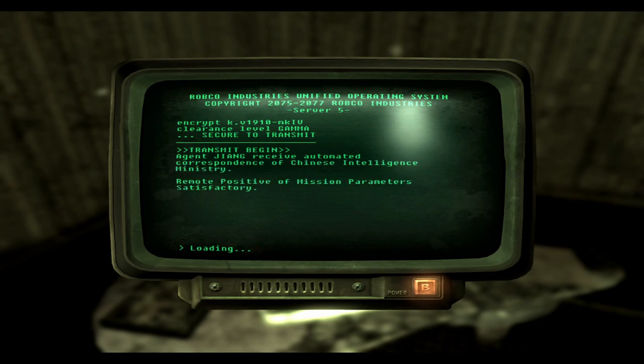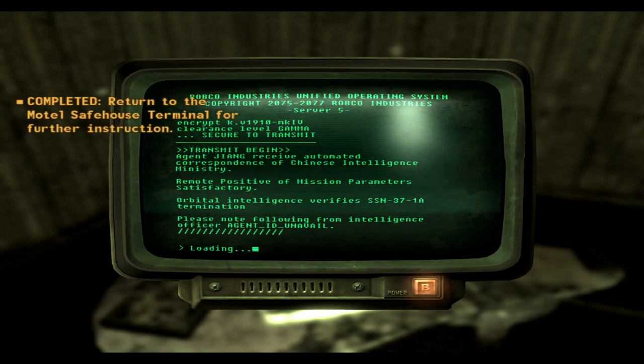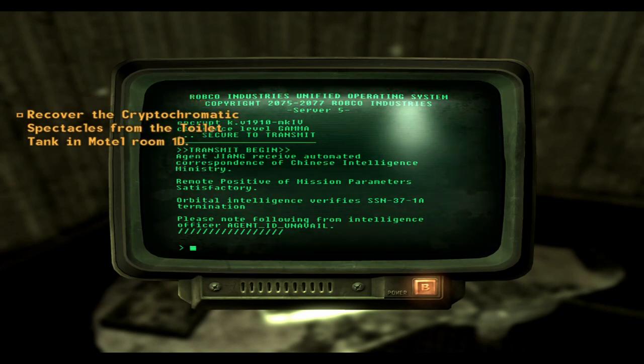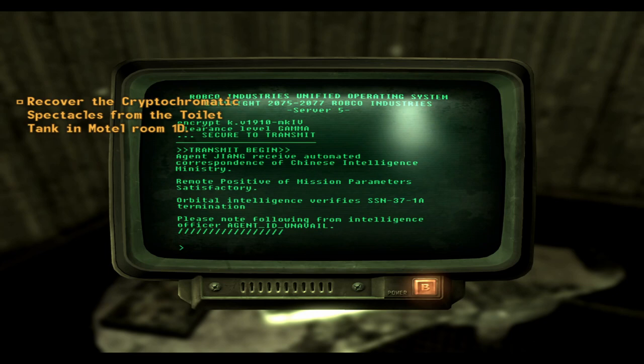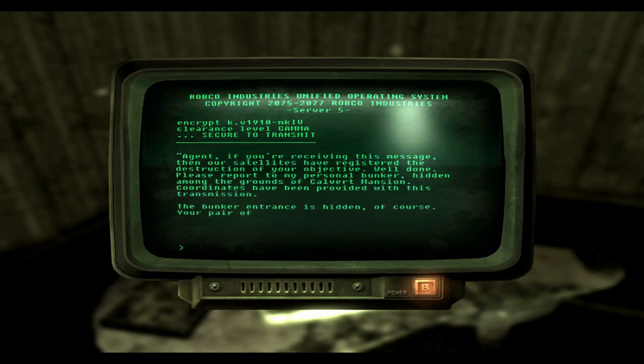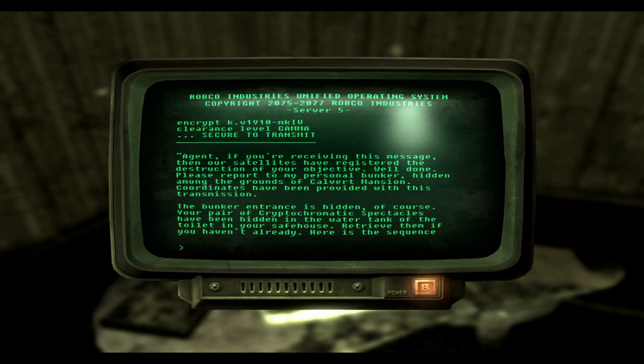Extraction details. Agent Zhang received automated correspondence of Chinese Intelligence Ministry. Remote positive of mission parameter satisfactory. Orbital intelligence verifies termination. Please note following from intelligence officer unavailable. Agent, if you're receiving this message, then our satellites have registered the destruction of your objective. Well done. Please report to my personal bunker, hidden among the grounds of Calvert Mansion. Coordinates have been provided with this transmission. The bunker entrance is hidden, of course.